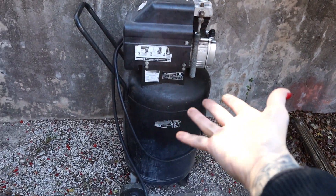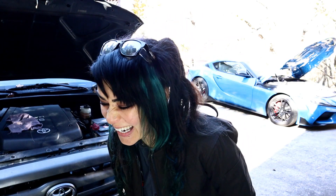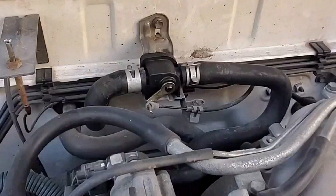Now, in order to use one of these, you will of course need an air compressor. So if you don't have an air compressor, I'm sorry, but you should still watch this video, because then you'll realize you need an air compressor so you can buy one of these. So the first part of this video, the coolant drain, is going to be absolutely the same. You're still going to drain the radiator. You're still going to open up the heater control valve.